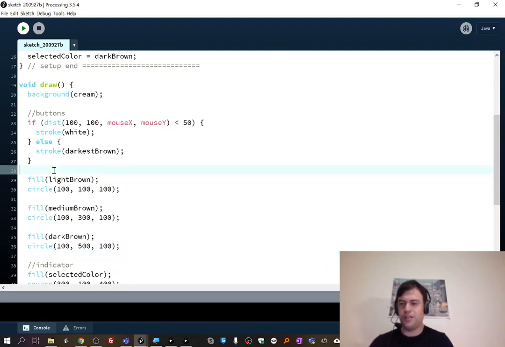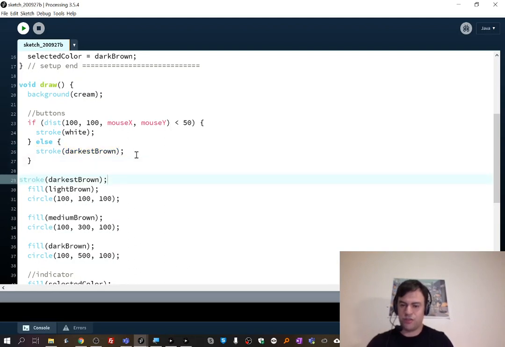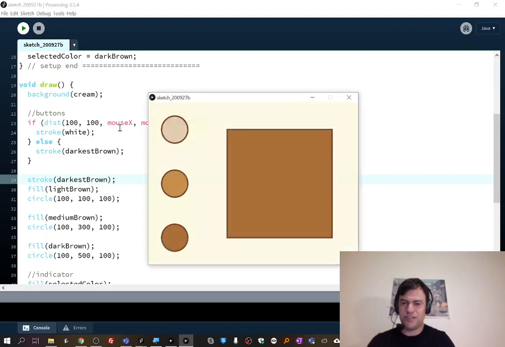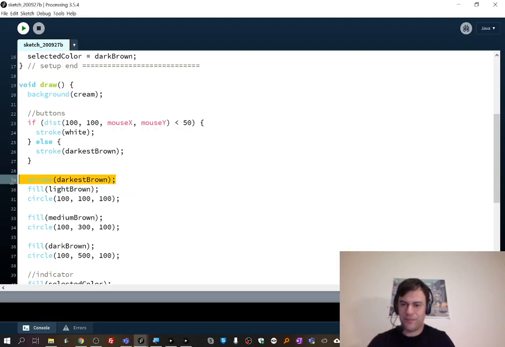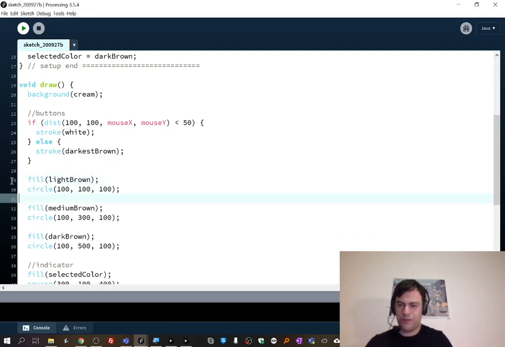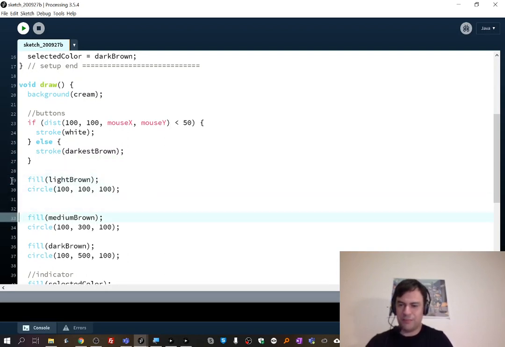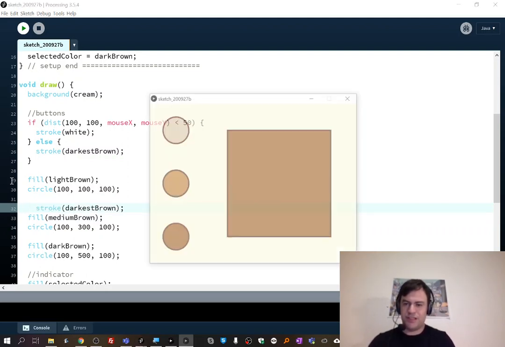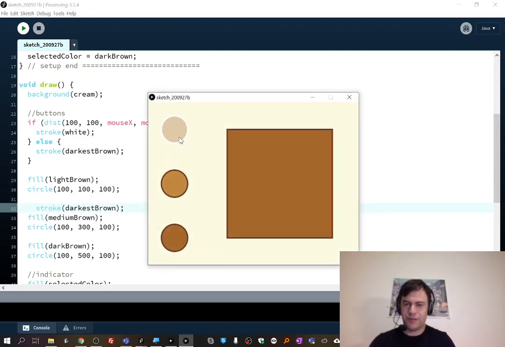So we just need to put in our own other strokes to keep this from getting out of control. I'll put in a stroke darkest brown here so we can see it just affecting the medium button, and we can see that now it only affects this one. And there's this stroke here that's affecting all the other ones down below.